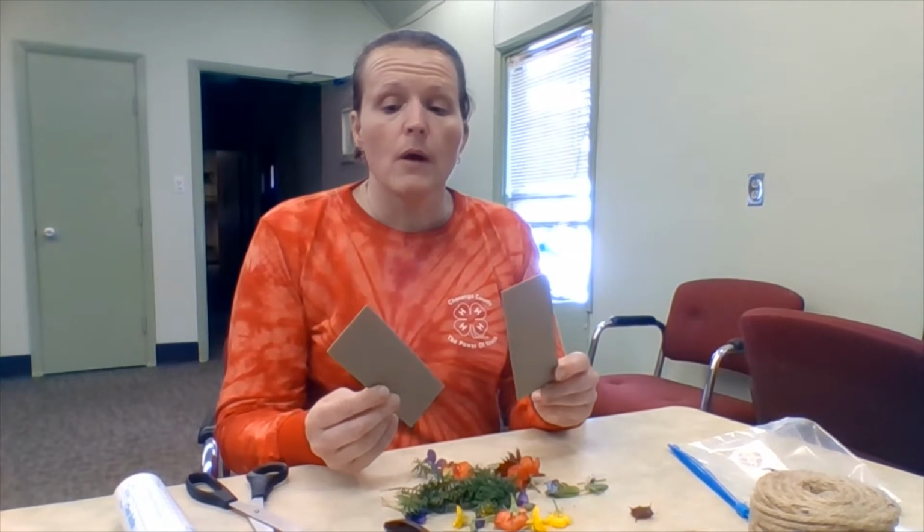Our next step after we have our 2 pieces of cardboard is to measure our contact paper. We will need to have 2 pieces of contact paper that are the exact same size. Now, we are going to oversize our contact paper just a little bit because it needs to go over and under the cardboard plus the flowers and leaves that we will be pressing. So to do this, I have a 2¼ inch by 6-inch piece of cardboard.